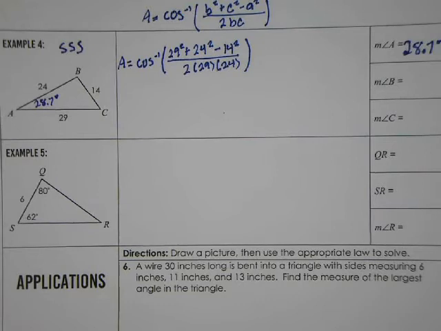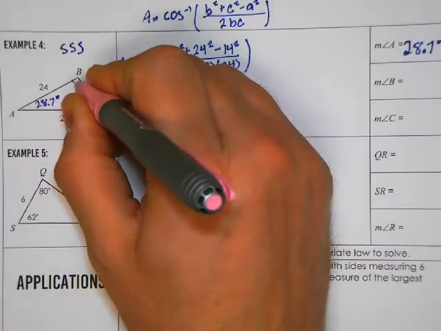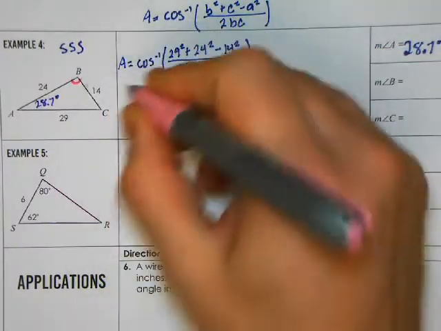I'm going to go ahead and do the law of cosines one more time, just for no particular reason other than to do the law of cosines, because it seems like we do law of sines a little bit more often. So in this case, let's find angle B. Okay, so I'm going to use law of cosines to find angle B.